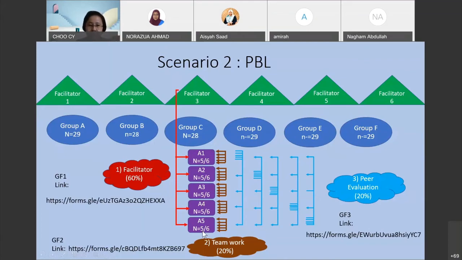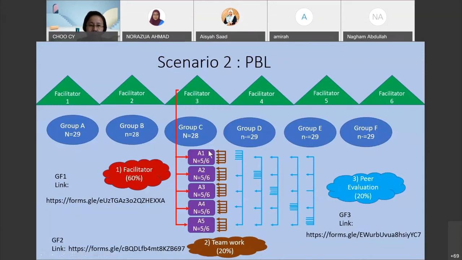Okay. So for this evaluation, we have split the percentage. The facilitator will take 60% of the total marks. Okay. Teamwork, that means among the students in the same group, like A5, there are 5 or 6 students. How do they rate their own peers, their own friends? That will be 20%. Then during the presentation day, you have peer evaluation.